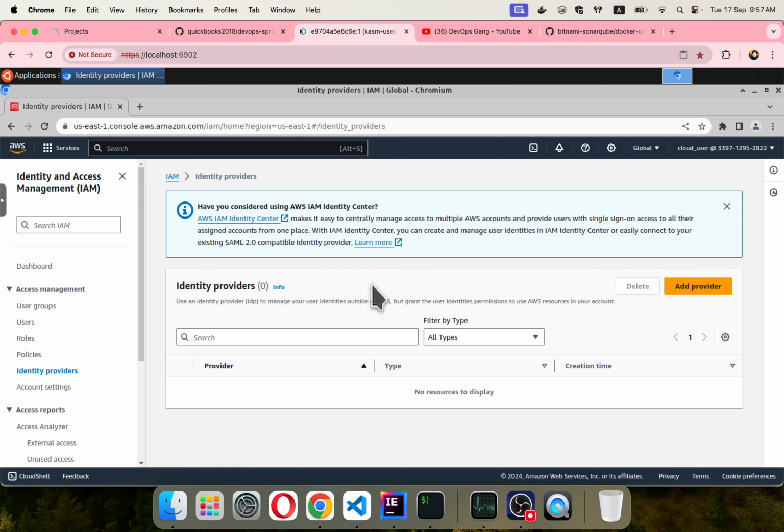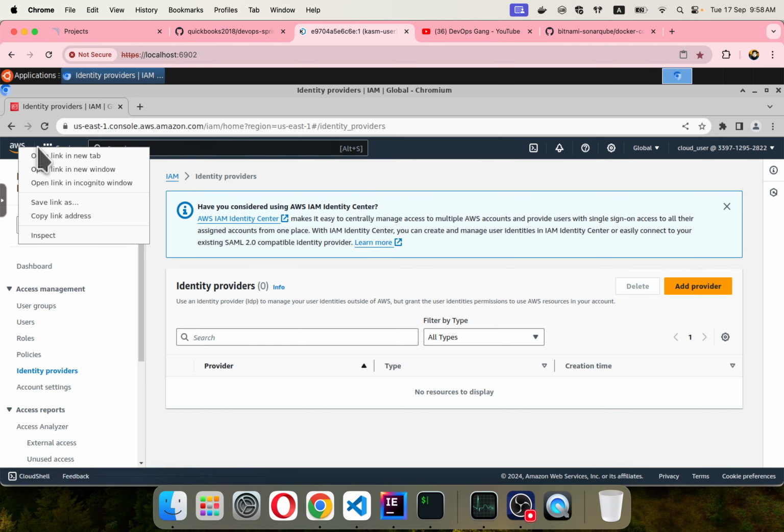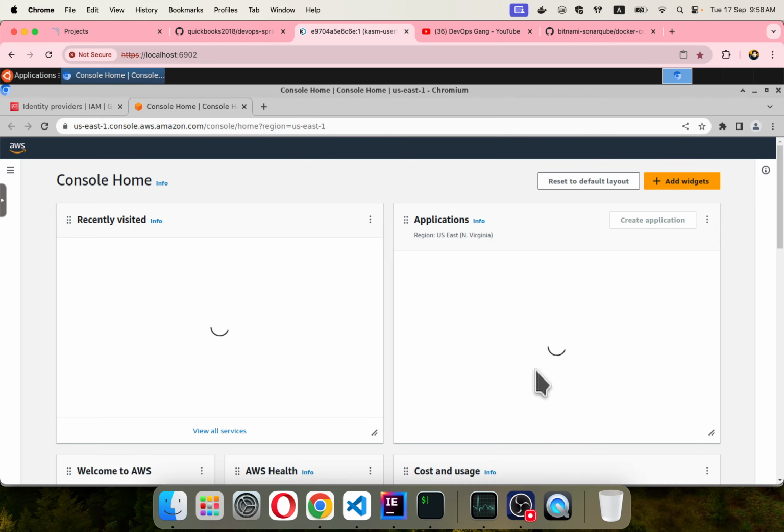Why we need it? As I already discussed with you, for authentication with AWS, GitHub is going to authenticate with AWS OIDC, and it is going to push the images to our ECR. So let's do the work. Let it complete.